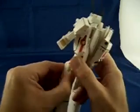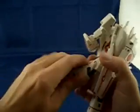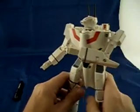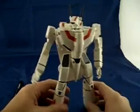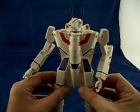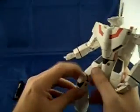Nice tight legs. That clicks. Definitely Yamato has learned from the years of the different styles and incarnations, and they've hit a nice balance of looking really sharp, but yet feeling like a toy, not being afraid to handle it. It's very well done.